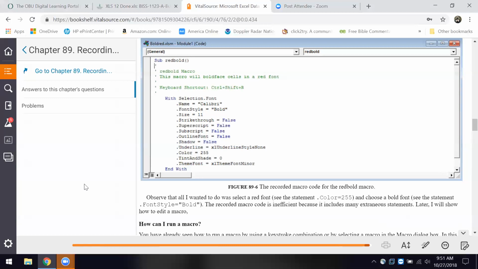Then we come down here with selection.font, and the name is Calibri, and the font style is bold, and the size, okay? And with subscript, no outline, no shadows, the color and the tint and the shade, and then we have a theme, and in that we have formatted the macro, okay?